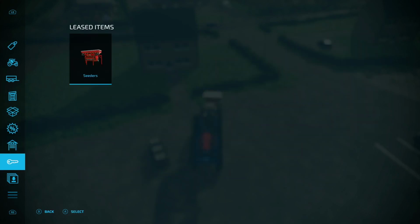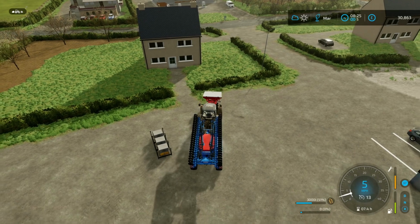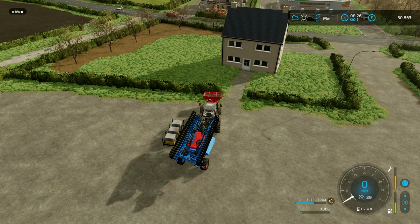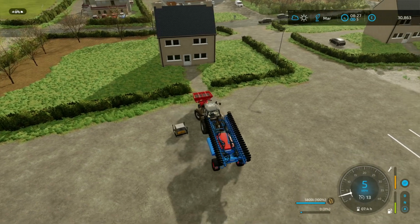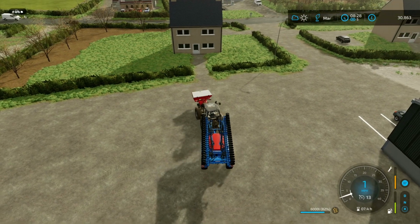Let's have a look, actually. Yeah, it does seed. Okay. There's 3,000 gone in. Oh, no, it could be all right, actually. What about if we go on the front bit? We'll open the cover. There you are. The seeder itself only holds like 5,000. So if that goes above that, then the seed box is working. It just hasn't got the pipe out like it normally would do. But all right, fair enough. It's all good. 5,800. What if we put the rest in the front? Oh, there you are. We got 6,000 in.